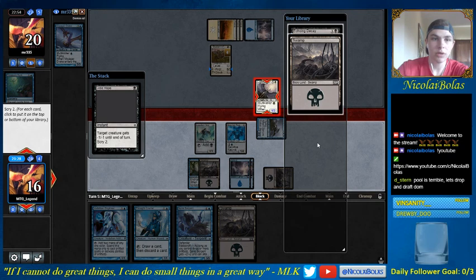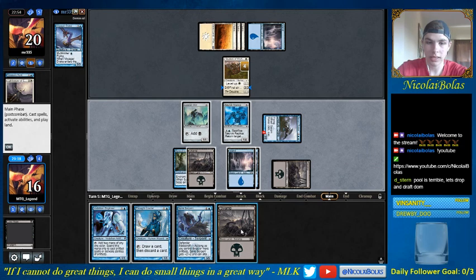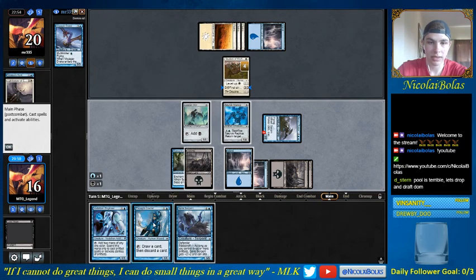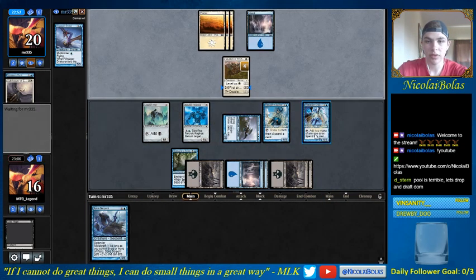Echoing Decay seems fine. Don't really want another swamp. Put that on the bottom, put that on the top. Okay, we eat his guy, we'll play a land. We could play this, but it can't attack, and we know it can't attack next turn. We're just going to play our 2 spells, though I guess we could have held this. He's a bit screwed on mana.